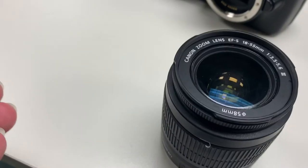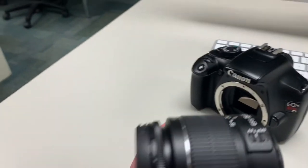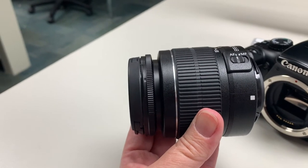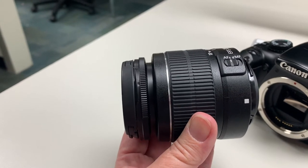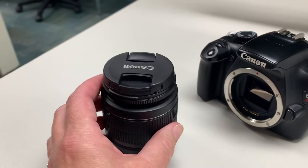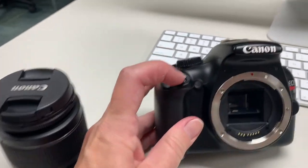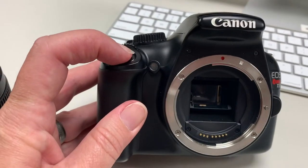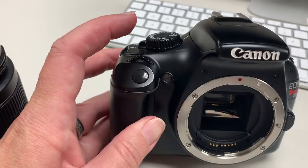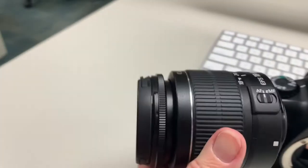Sometimes you can get away with a little bit of smudge and dirt up here, but not often. That's because there's a whole bunch of lenses within the lens that are reducing the outside world — reducing it smaller and smaller so that it will fit onto the sensor behind the mirror. The sensor is right there. So we're reducing the outside world smaller and smaller to fit onto that sensor.